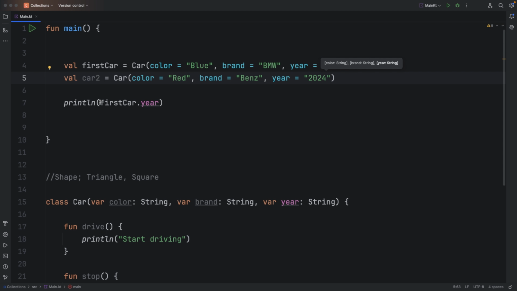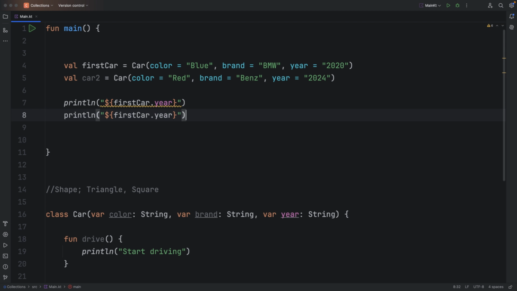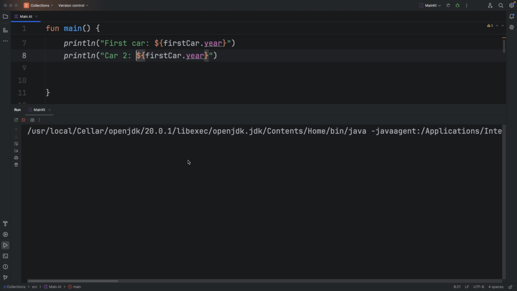This is for the first car. So when I run the two, you see that they have different years. This is for our first car, and this is for the second car.